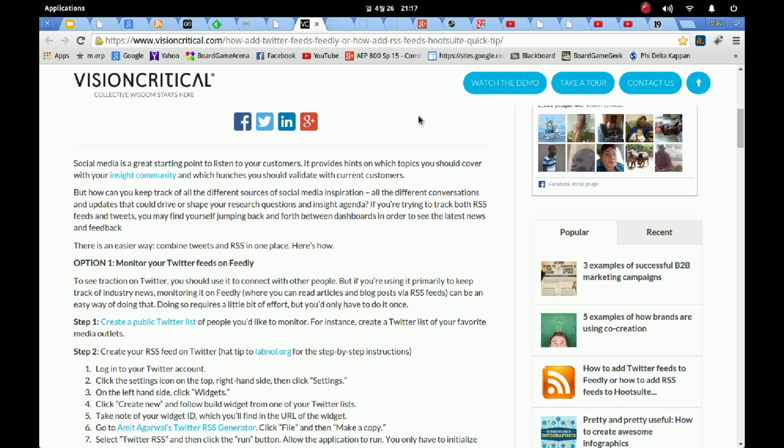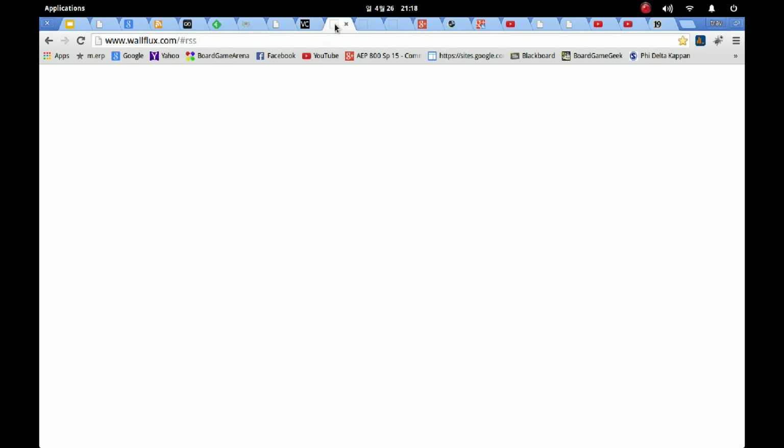This talks about how to add Twitter to Feedly, as you can see from the title up here. And there are all kinds of articles like this telling you how to add specific sources to Feedly or how to add it to your RSS feed reader. So there's all kinds of support online. Basically, you just have to go out there and do it. I'm not going to go through everything, just through the options. I'm not going to go through how exactly you do all of these things because that's going to require a lot of time. So you could add Twitter. That's one thing that you could add.